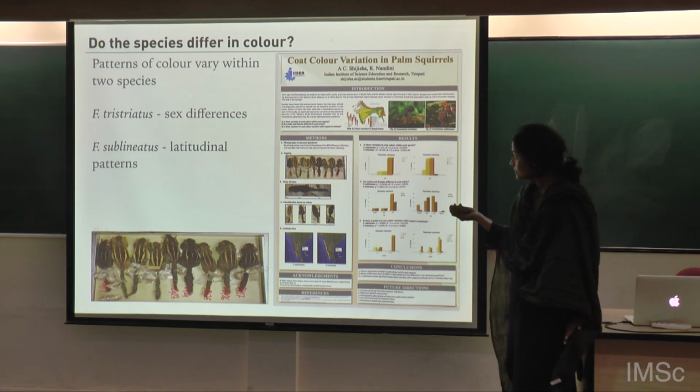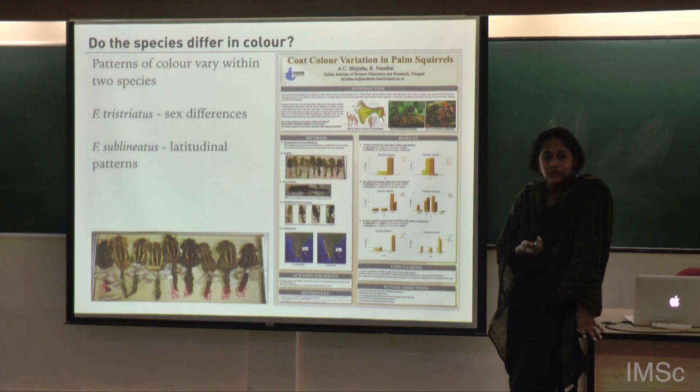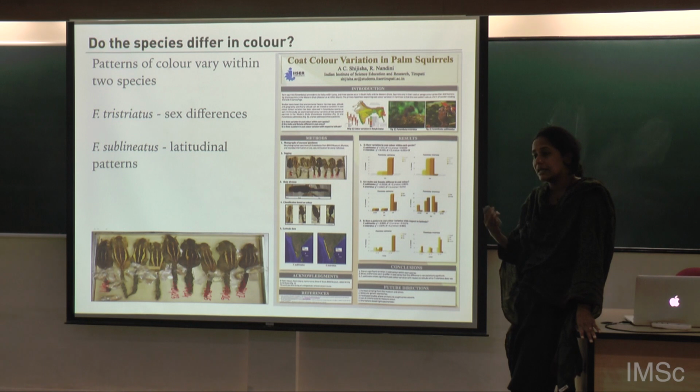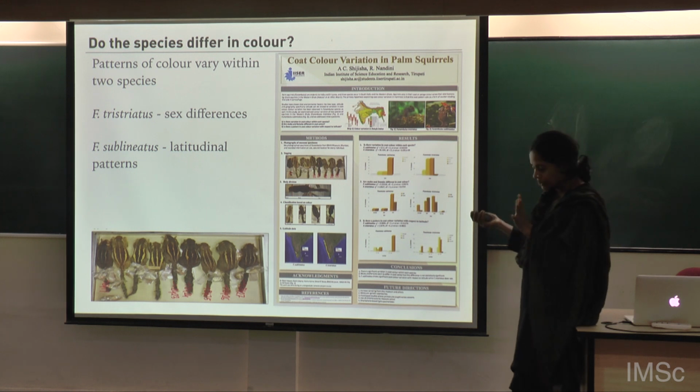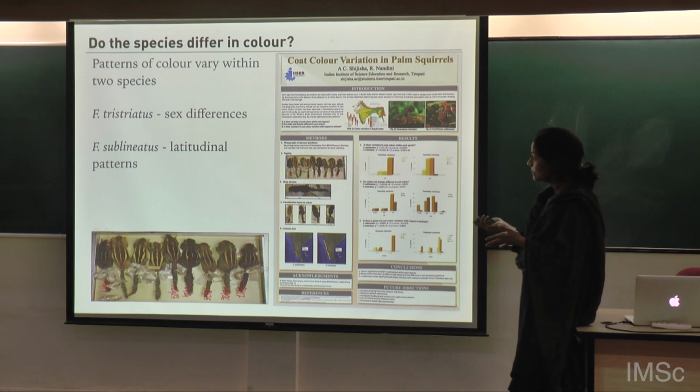So we went to museums, and we're looking to see if there are specific patterns of color across species as well as within species, right? So theory predicts that darker species are in wetter, humid rainforest habitats, and lighter species are in lighter habitats. And this is camouflage advantage. So in the lab right now, we're doing a series of experiments to look for predation, to look to see if macro environmental variables correlate with color, and to look for genetic markers of color. So this is something we're looking at.